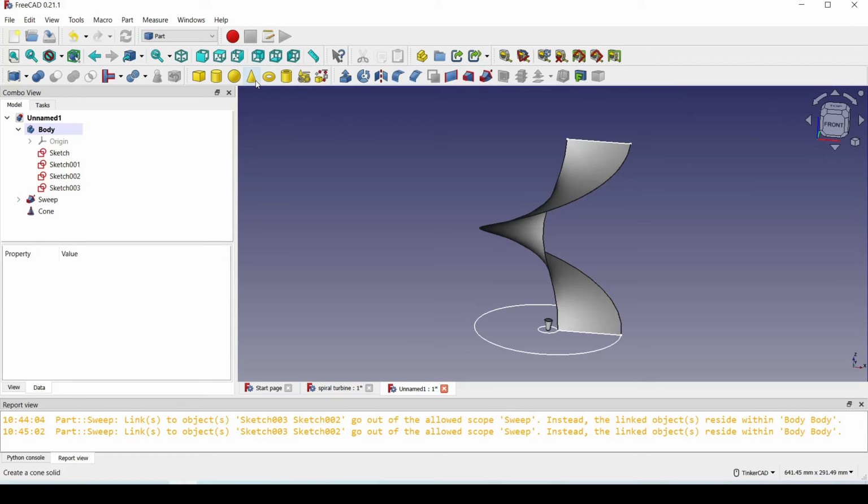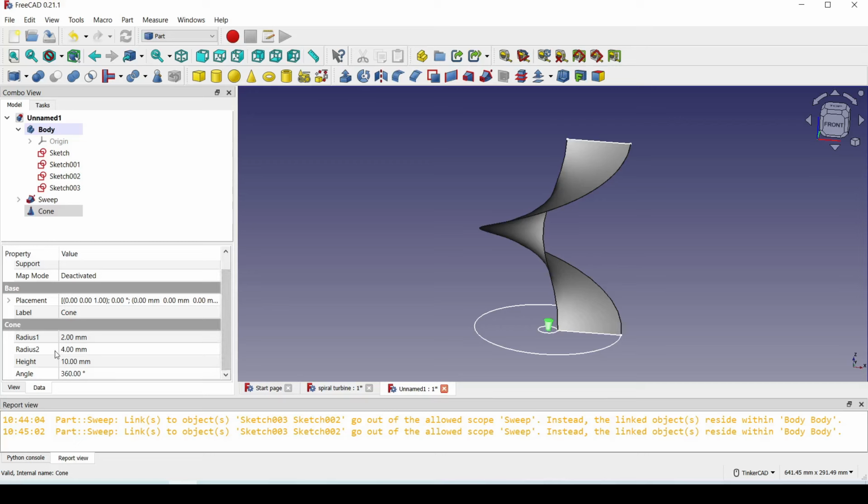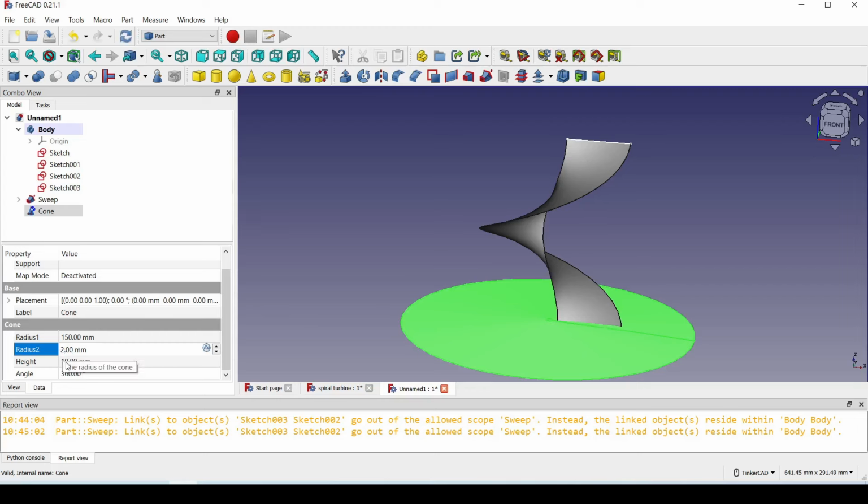Now we create a cone, radius 1, 115, and radius 2, 2 millimeter, and height should be 200 millimeter.